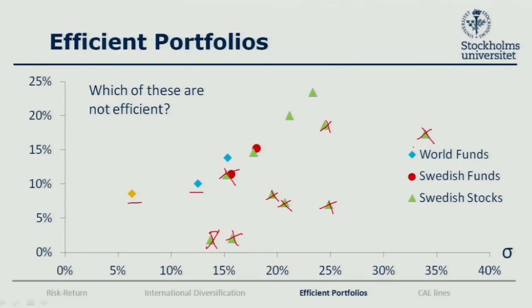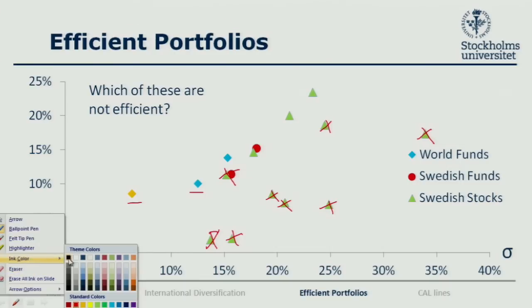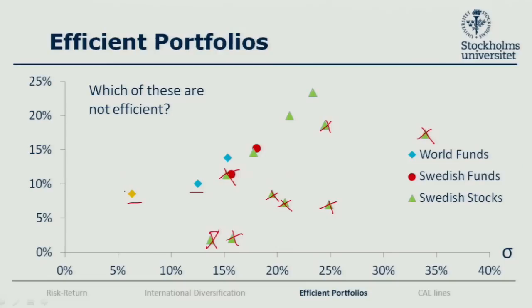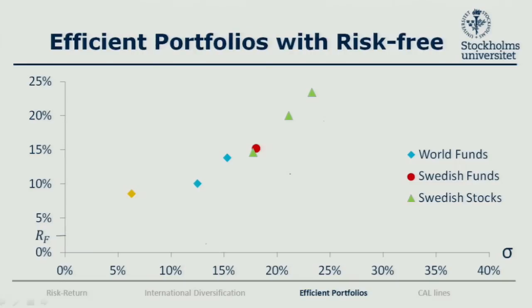The other ones, on the other hand, we cannot rule out right now. We might think that some are better than the others, but if we draw a line here from this one's return, we see that there is no one below that return which we haven't already crossed out. If we do the same here, even the ones that are very close in the return, they are slightly higher, so it could be efficient to go into one of these. And we don't know which one is actually the best one right now. But we can at least cross some out.